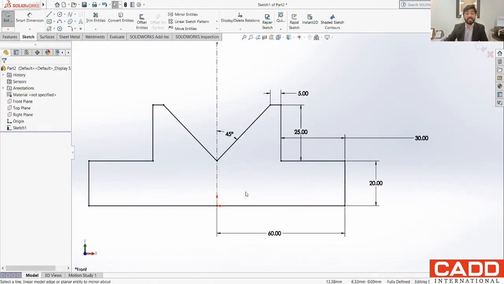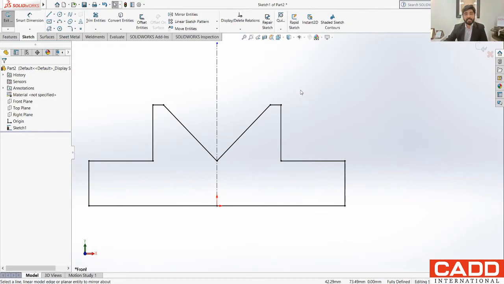You can see that the figure is created according to the dimensions, and importantly the sketch is fully constrained. Coming here to the view toolbar, you have options to hide or show items. If you drop down this, you can see view sketch dimensions; you can click this in order to hide.